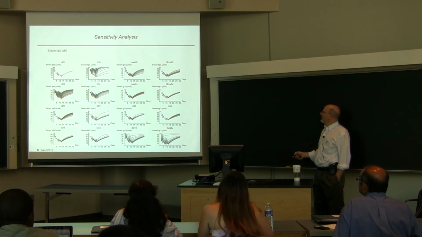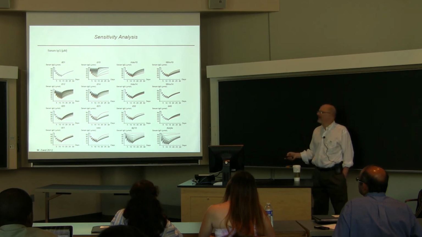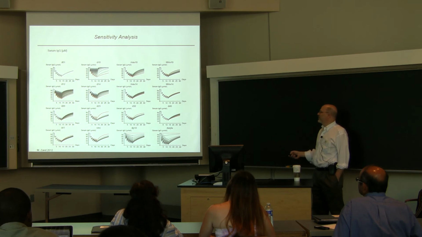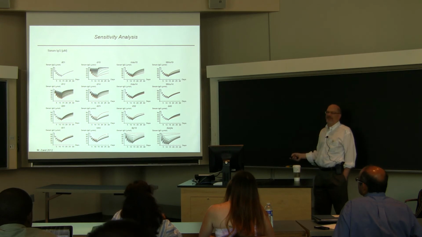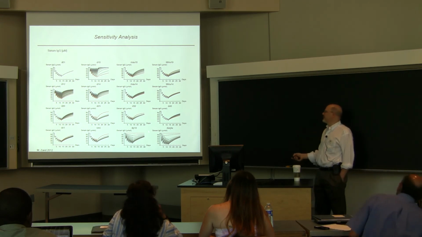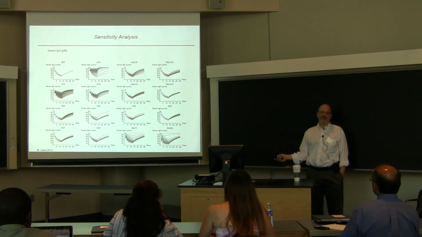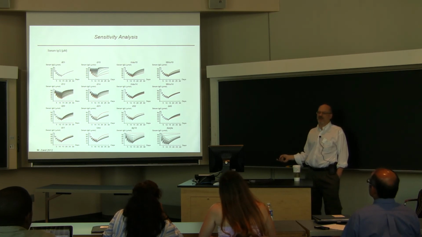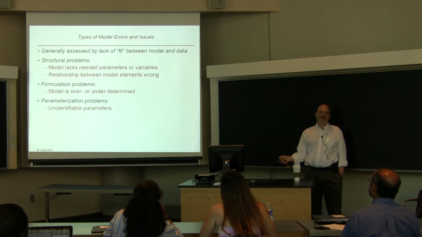And you can see that, for example, some of the model parameters don't change the model very much. So if you change delta compartment 2 to 3, which is a transport rate of immunoglobulin, the readouts don't change very much. But if you change the loss rate of immunoglobulin from the serum, the model is very, very sensitive. So what that tells you is for your model, you're going to have to validate it with the most sensitive parameter estimates, because being off by a little bit is going to change your results a lot.